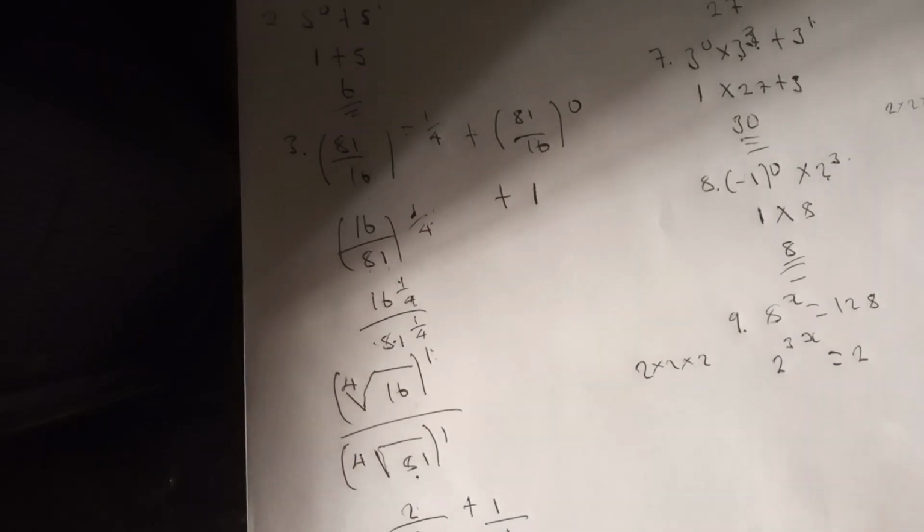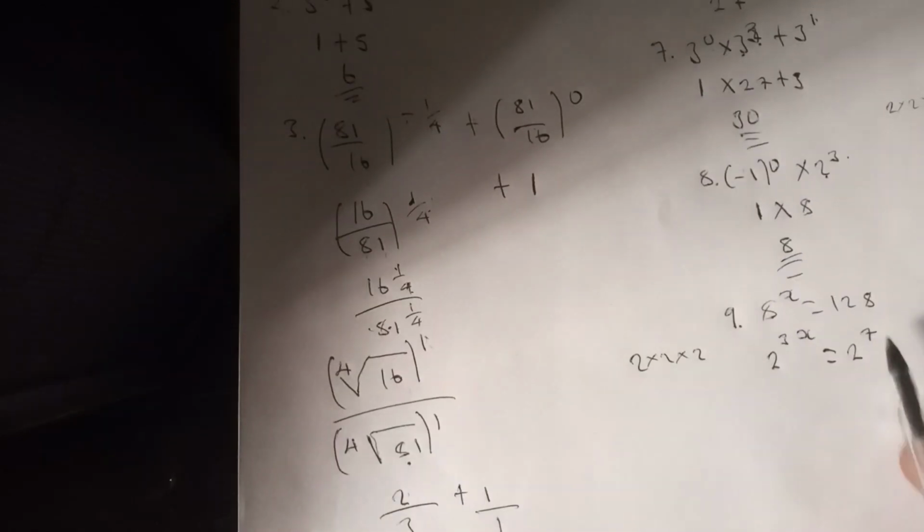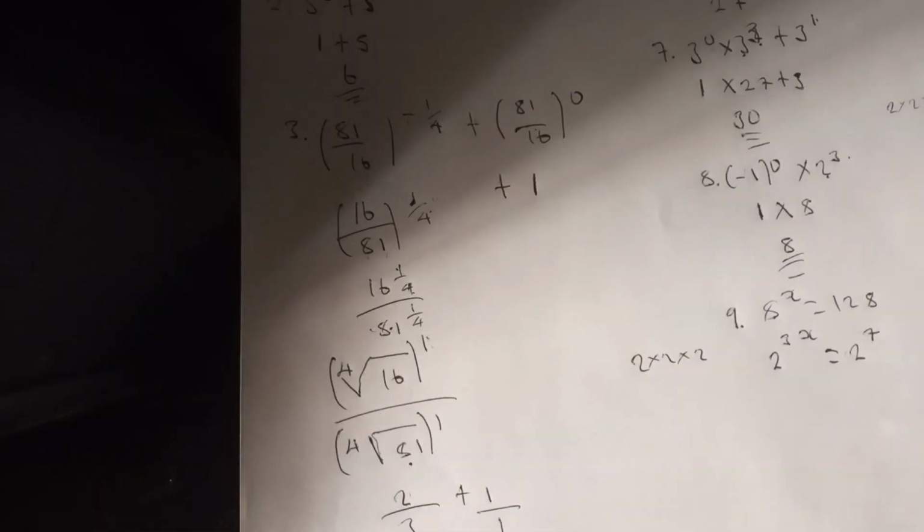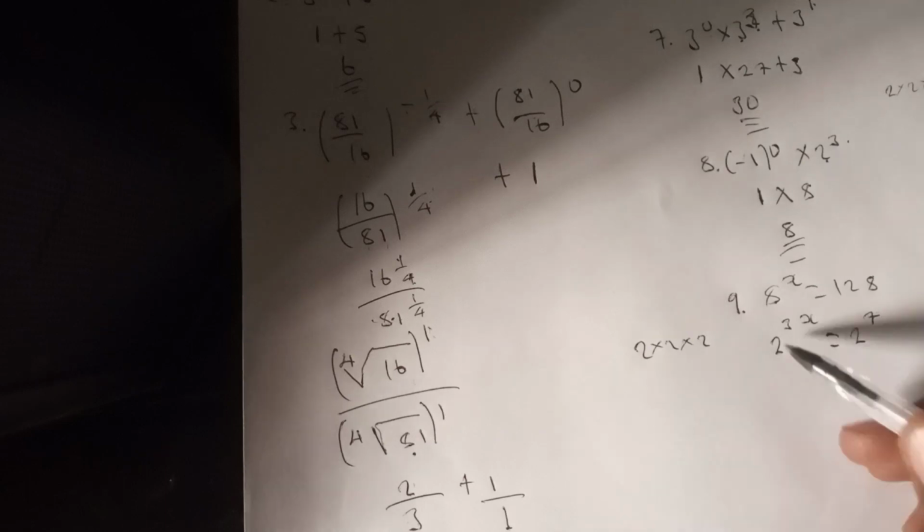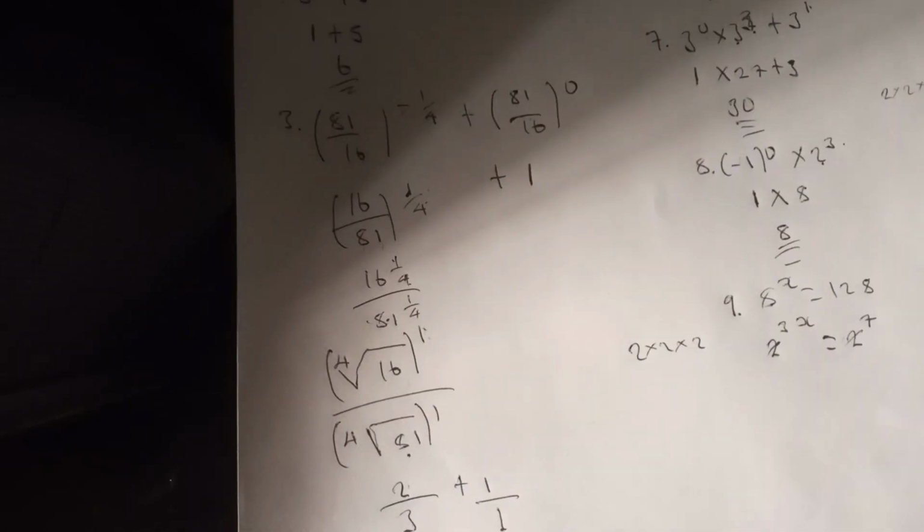Same applies to this one right here. So here we can say equals 2 to the power 7. When you say 2 to the power 7, you can punch it on your calculator and it will give you this figure right here. Then, since the bases are the same, we just cancel them. We remain with figures on top, so we just bring them down. So we say 3x equals 7.